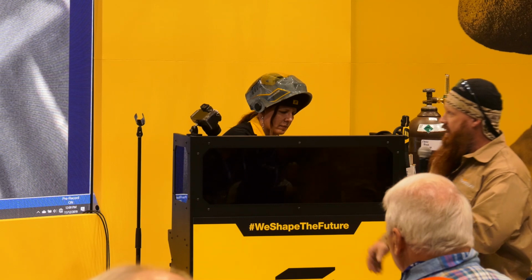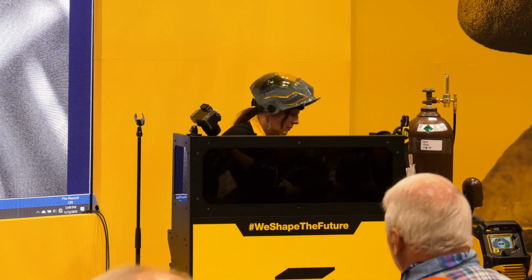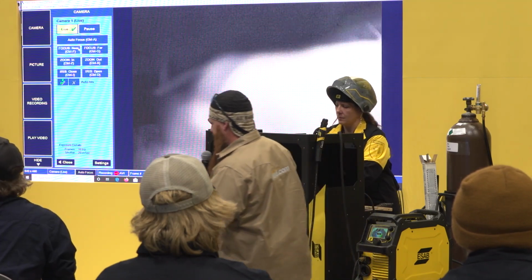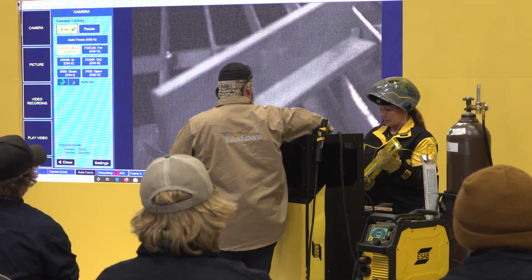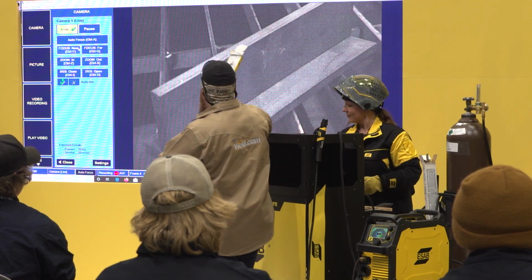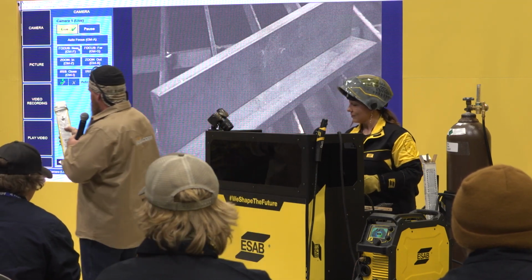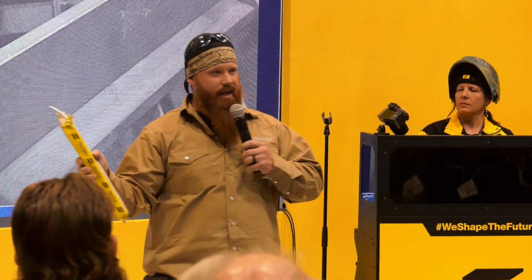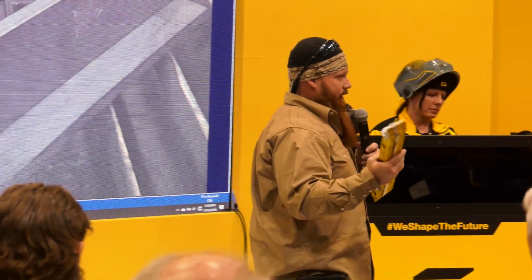So we're going to talk exclusively today about the 7018, and how to figure out the amperage range for that. Now, on the back of this machine, it gives me some parameters. It'll run AC or DC, 110 to 140 amps. So that's a pretty big jump.